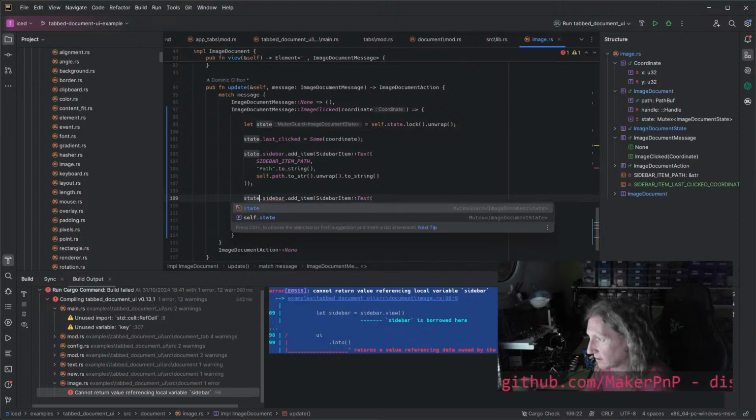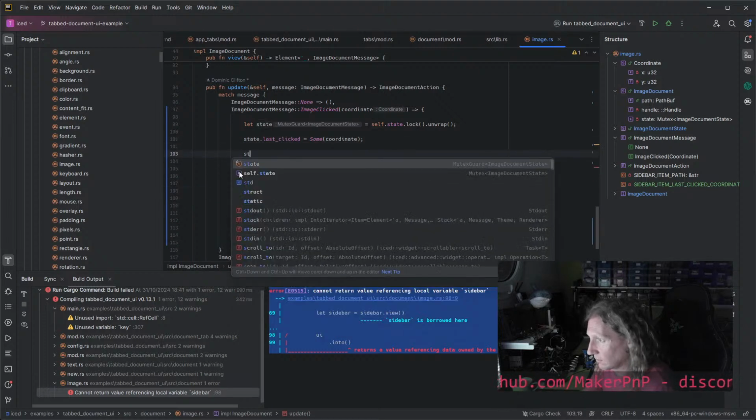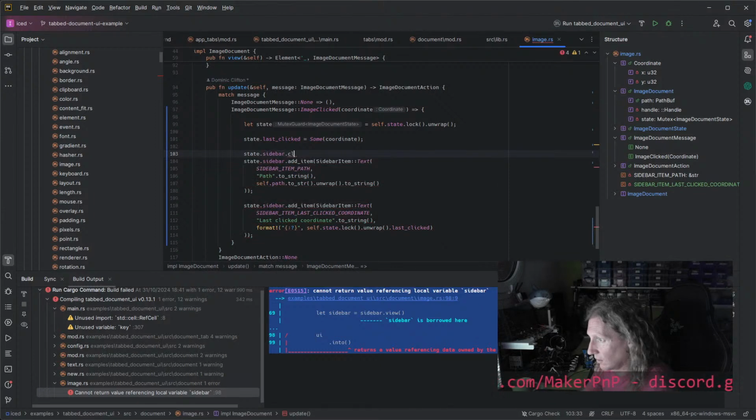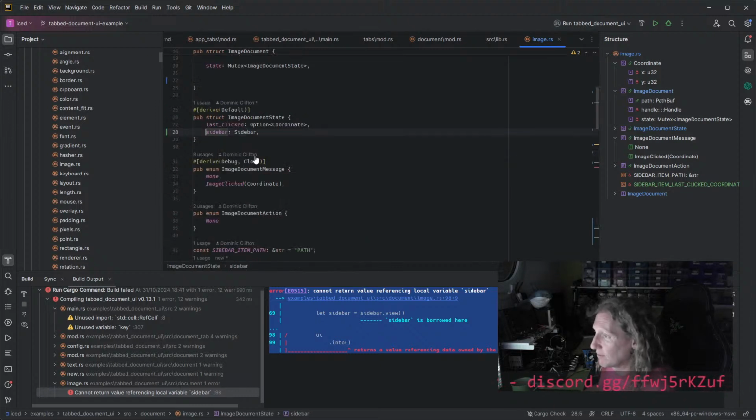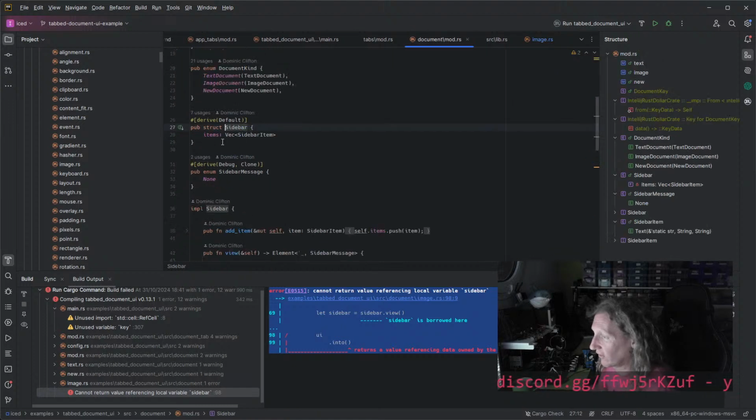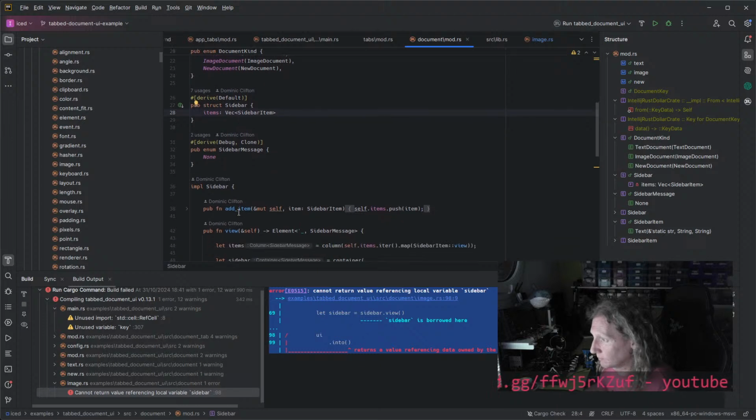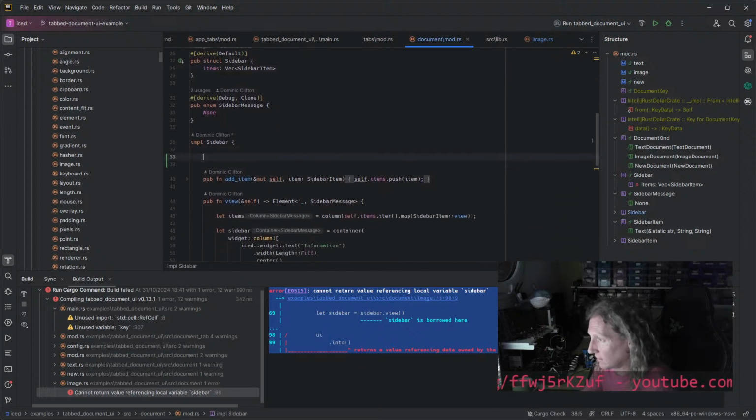Let's try doing this. I know there's a better way we can do this. Why does it say this is deprecated? I haven't even implemented clear on sidebar. Pub fn clear.